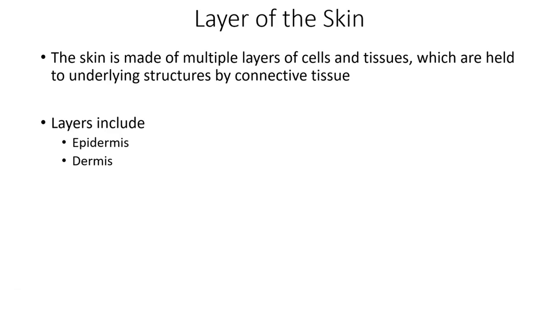So our skin is made up of multiple layers of cells and tissues that are anchored to those underlying connective tissue structures that we've talked about in previous weeks. The two main layers include the epidermis and the dermis. The epidermis is going to be the upper layer. That's made out of very, very tightly packed epithelial cells, and then the dermis is the layer that's actually going to have a bunch of blood vessels in it, as well as the anchor points for all of the accessory structures like hair follicles and sweat glands.